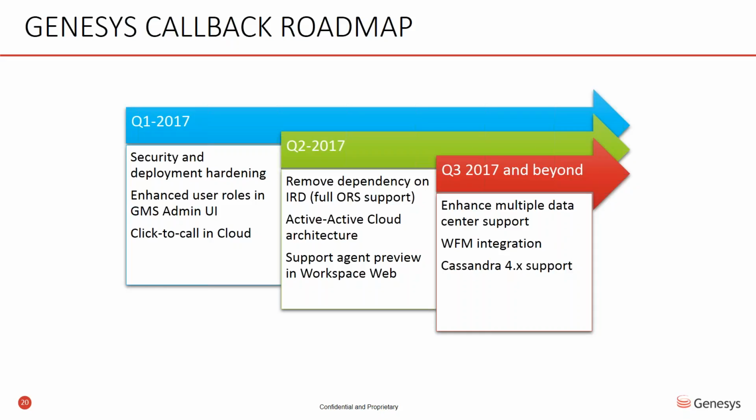Some cloud integration. I mentioned in Q2 the agent preview and API integration to Workspace Web Edition. Right now we have sort of a legacy strategy within IRD. For those customers that need that, the idea is to move that out and put it within a composer-based full ORS type of deployment. So you still have URS for routing, but it's not leveraging that for maintaining an IRD-based strategy there.